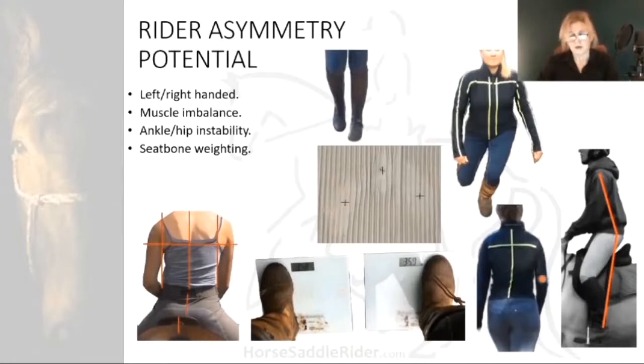And here, as the rider walks away, you can't see in this picture, but looking at the waist, they might well protract one hip joint more than the other, so that the pelvis moves more on one side compared to the other. And in the saddle, they might be leaning forward more. And again, for the rider, we have the spinal rotation, which we've also seen in the horse here.